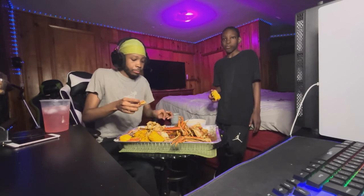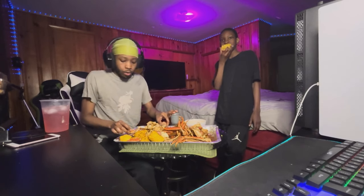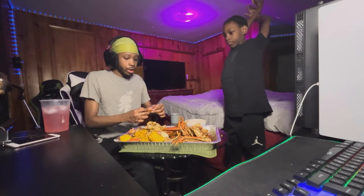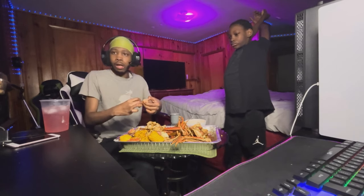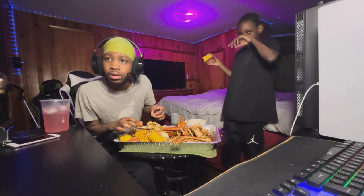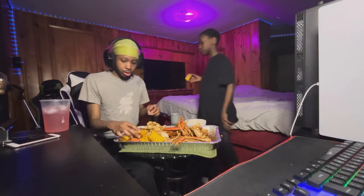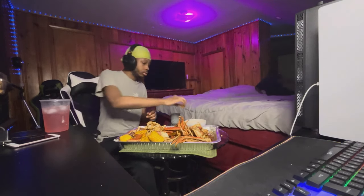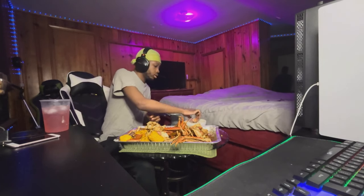We're going to go crab. I feel like the sausage overpower everything, though. Like, the sausage is too powerful, bro. You got to get, like, a tiny piece of the sausage, bro. All right. Okay. All right, y'all. Dip that in there.